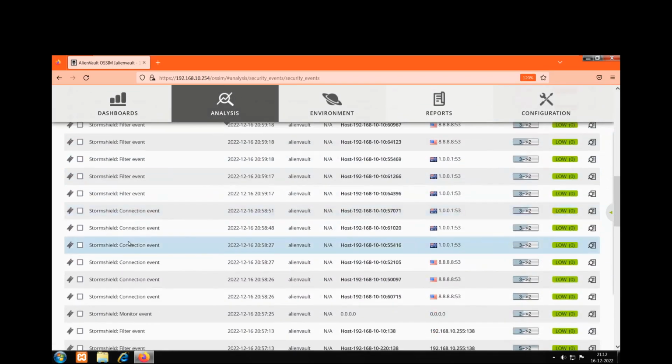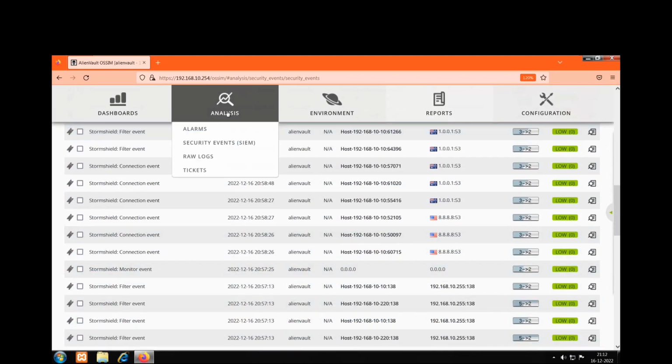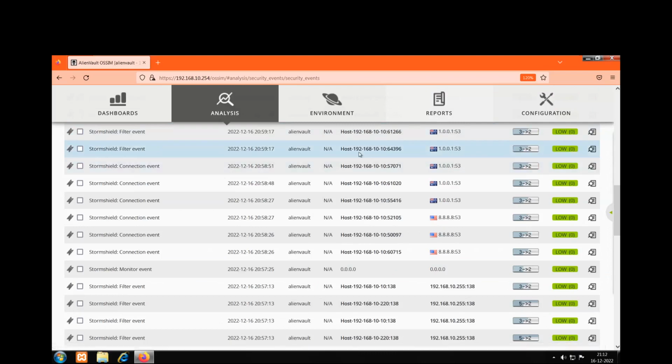All the log messages, whatever is happening in the network, everything will be displayed here in the analysis security event part. So in short, the security events are nothing but log messages.